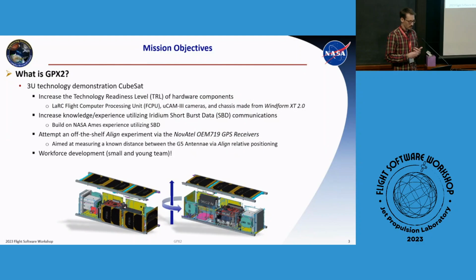And our chassis was actually made out of a kind of unique material. I know this is software, but this was actually a very interesting thing that we did. There are a couple other projects that have built stuff out of this material. It's an additive manufactured material, but we built an entire chassis out of it, which I believe makes us the first people to do that. And we did a lot of testing on the ground to figure out how to do that and how to do it well. But it's very lightweight, it's very strong, and it's inexpensive. So it's a nice material for people who might want to build a CubeSat out of it.